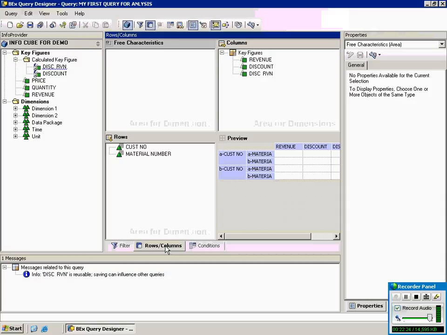I am creating a calculated key figure in a query built on cube 1. That means it will be available for the other 4 queries. Out of 100, it is available only for those 5 queries. It's not for all the queries you have in your BI system. That's what I'm saying: it will be available for all the queries built on the same info provider. Is it clear?